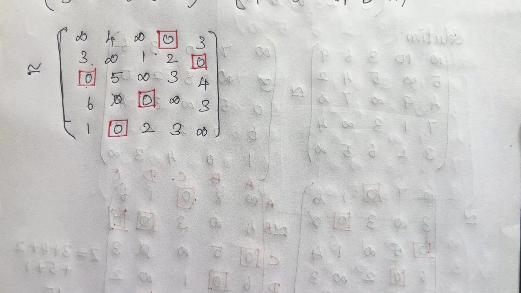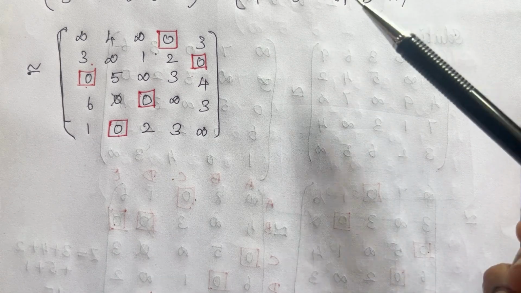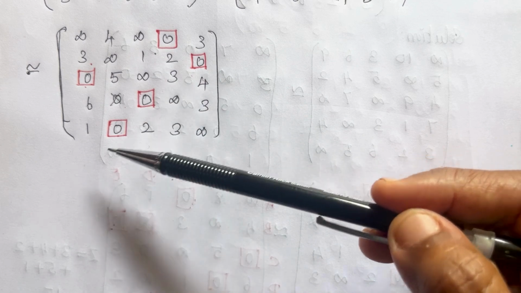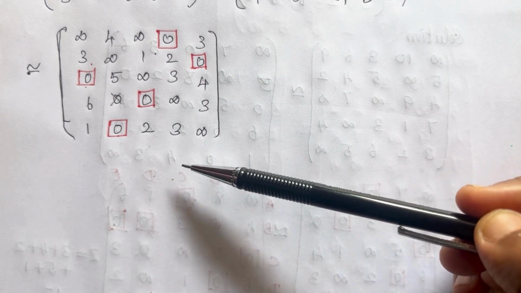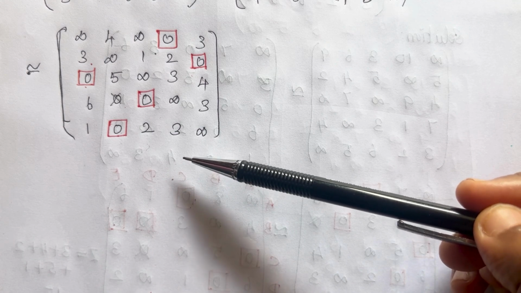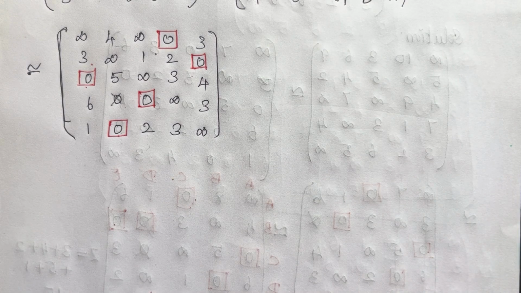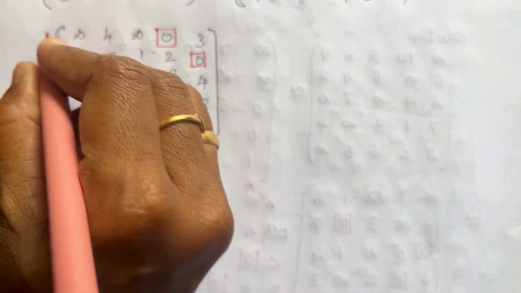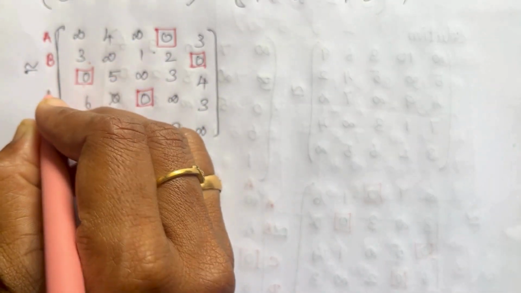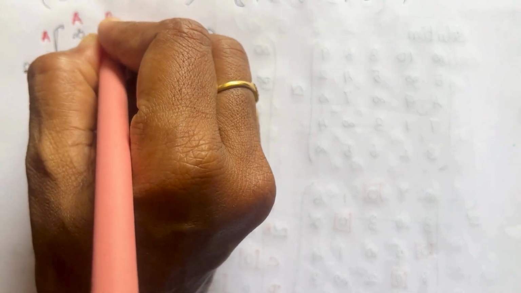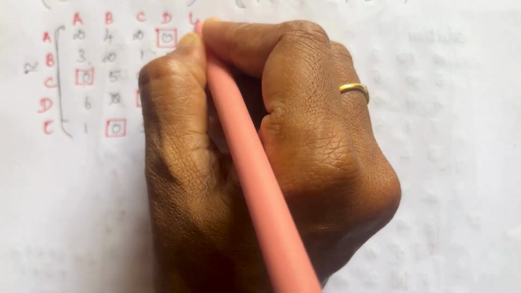Okay, now we have one 0 in first row, second row, third row, fourth row, fifth row, and in all columns. Now our problem is over. Now we are going to see the tour. Okay, so the tour is formed as here. Let us allocate. This is right. The cities are A, B, C, D, E. Similarly, A, B, C, D, E.